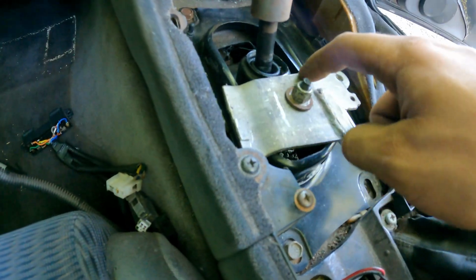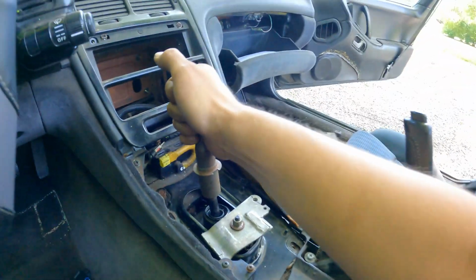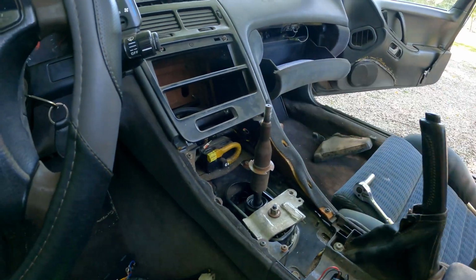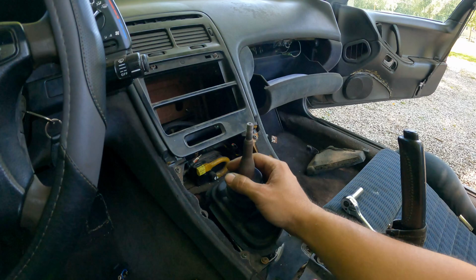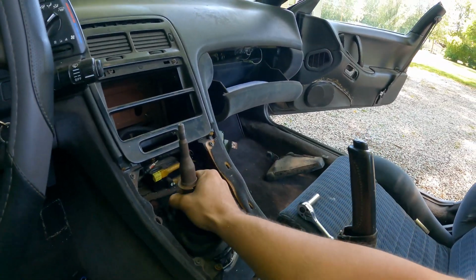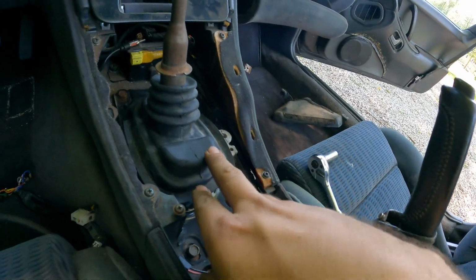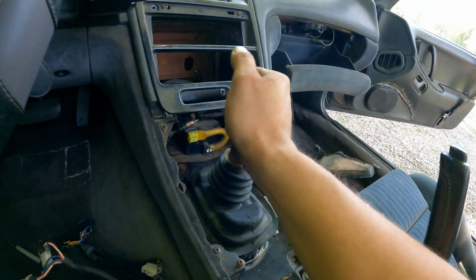When we do our final revision, we'll trim this up so it doesn't contact our shifter itself. But shoot, for now, that's money right there. Arguably the biggest downfall here is this little shifter boot. I don't know entirely what to do with it, but as long as it sits here and covers up the majority, I mean, that's good enough for me. It's at least doing its job somewhat.